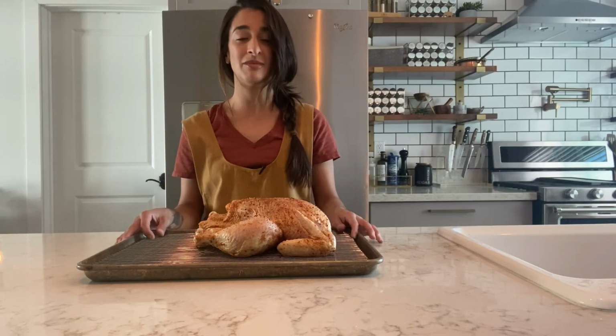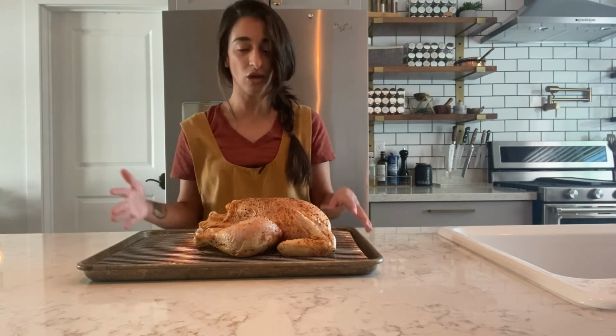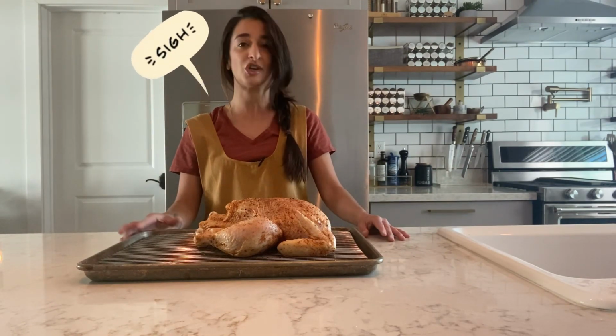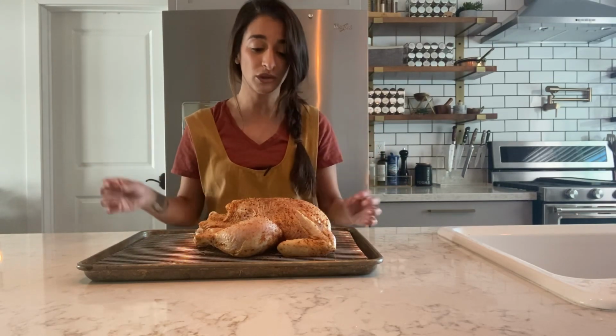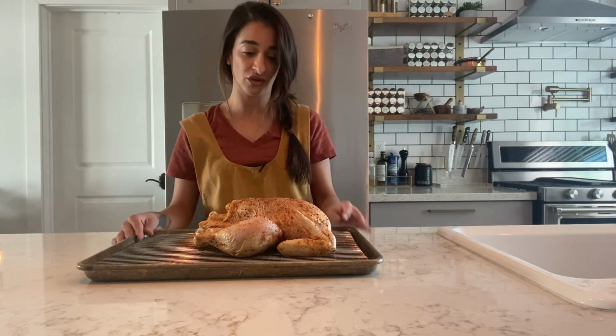Everyone should be able to make the most perfect roasted chicken. It's one of those recipes that you'll always use time and time again, and especially now during this whole quarantine pandemic issue we're having, which I hope is over soon. If you're in the house and you've got all this time, perfect these recipes that you will love to really know how to do well, and just whip out whenever you want to.